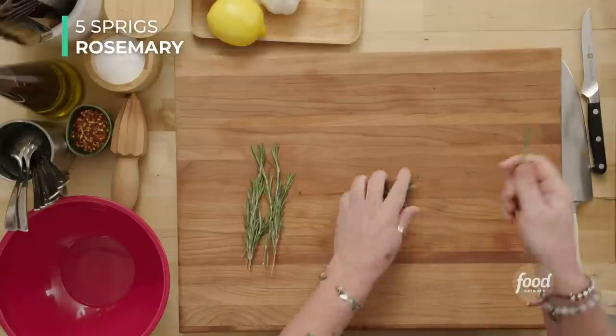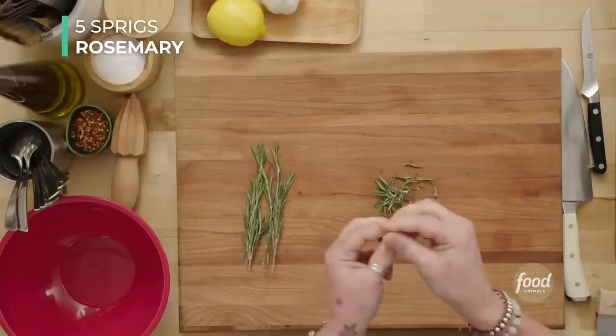So lamb chops, rack of lamb, kind of a decadent sort of dinner. I mean, lamb is expensive, and sometimes when people are thinking, oh, what should I make for a high-end kind of fancy dinner at my house? Because lamb is a little bit expensive, people might not feel super comfortable cooking it at home by themselves. So let's just take care of that right now and get to the bottom of this lamb chop deliciousness.